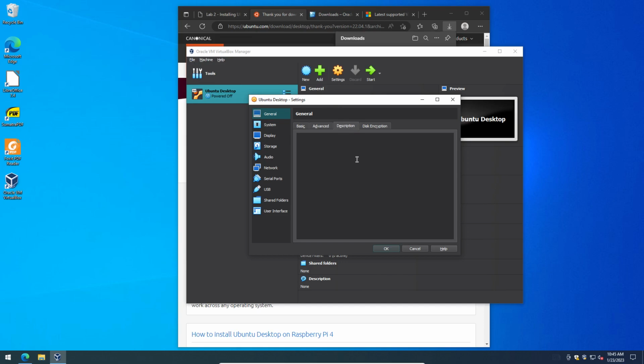In description over here, we're gonna write a couple of notes. So for example, user. What's gonna be the username of your computer? I'm gonna select my Blackboard username. If you wanna do this, that's fine. If you wanna choose a different username, that's also fine. But I suggest you stick to this semantics, which is easier. Host name is going to be the name of the computer. We're going to call this computer CIS 106. In a network, every computer needs to have a name, right? And every computer needs to have an IP address if it wishes to communicate to other computers.